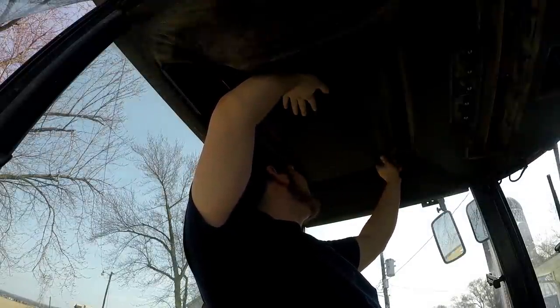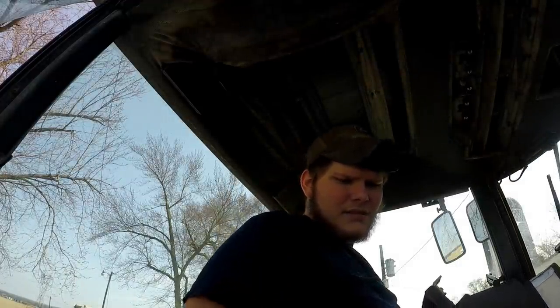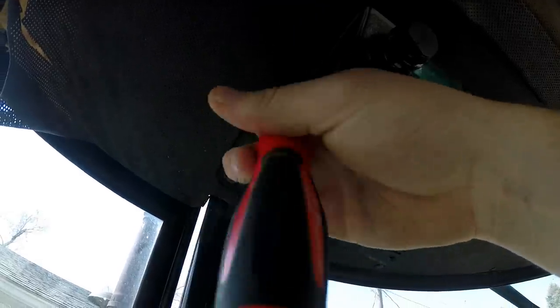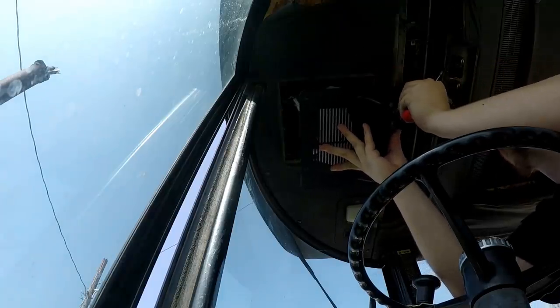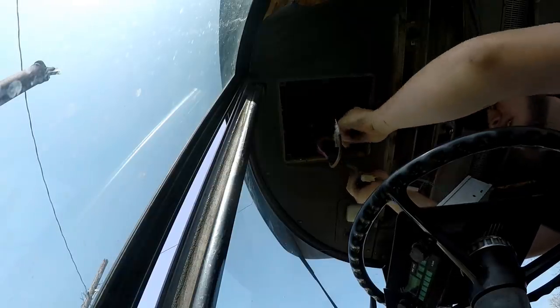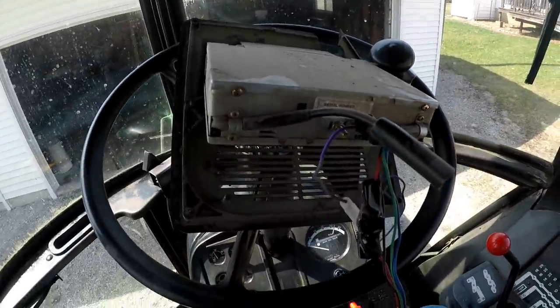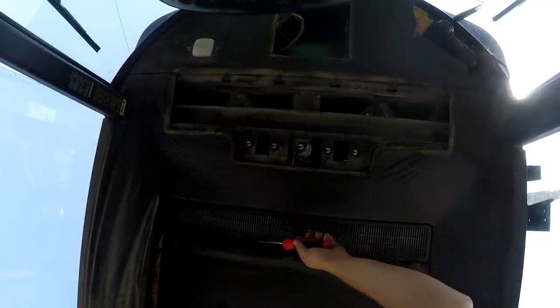I'm gonna take out the cab for this one, it's only got two screws. Unfortunately, that one's broken up there. There she goes. Oh yeah, she needs dusted out. Pretty bad in there. Plug that one. There. Got her out of there, finally. I was kind of debating on what I wanted to do, but I got her. Took the vent out here, the filter.